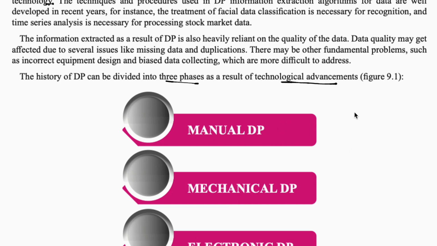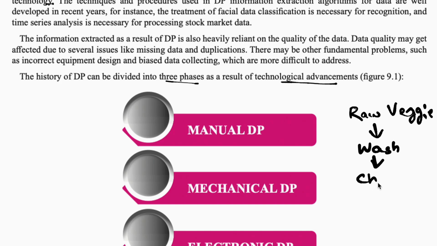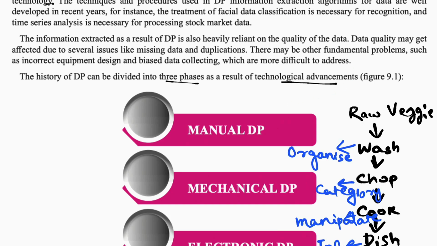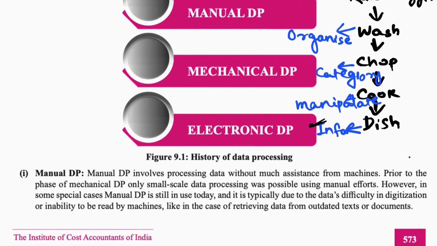Okay, to understand in simple terms what data processing actually is, we can think of it as a raw vegetable. You cannot eat them raw. You need to wash them, chop them, and cook them to make a dish. In finance terms, washing the raw vegetables means organizing the data, chopping them means categorizing it, and cooking it means manipulating it to make a dish, and making a dish, that is our final output, means the exact useful information. So, to summarize, raw numbers mean nothing until we process them into financial statements or trend charts.